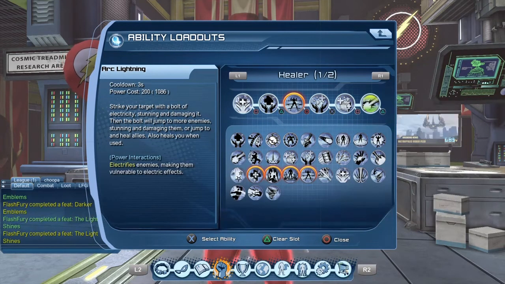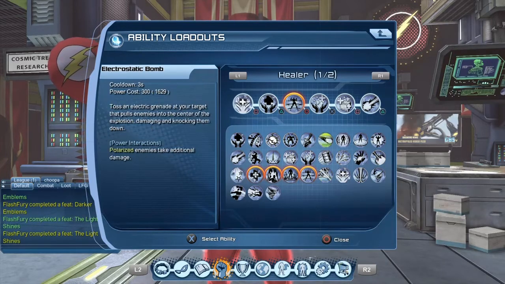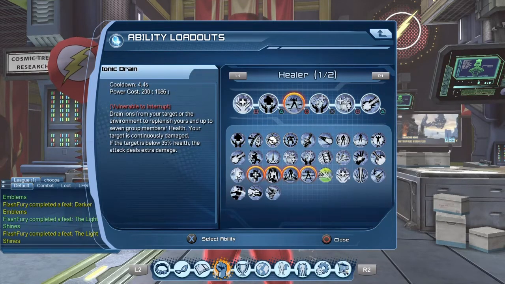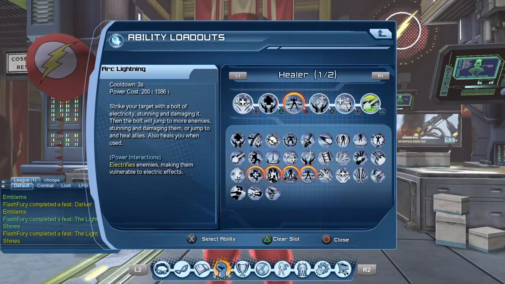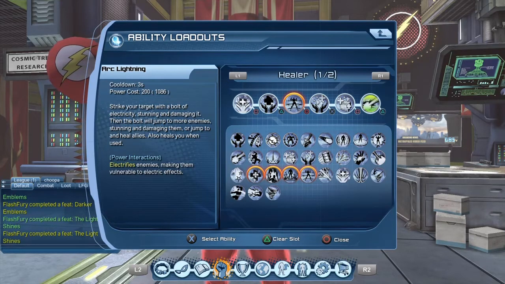And last but not least, I went with Arc Lightning. I was tempted to go maybe with Ionic Drain, but the cooldown of Ionic Drain is a bit longer, so I went with Arc Lightning. So basically, Ionic Drain is a bolt of lightning that will damage enemies a bit. It will stun them a bit, and it will heal yourself and a few of your friends.